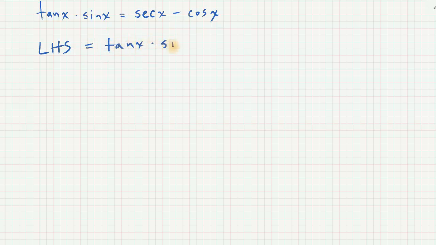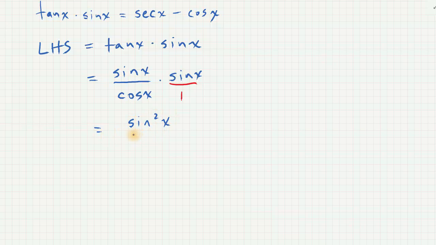Now what I'm noticing is that the predominant operation on the left-hand side is multiplication. And what I'm going to need to do is somehow convert that over to the predominant operation on the right, which is subtraction. And that will be done by using trigonometric identities. When we break tangent into sine over cosine, we can think of this as a multiplication of fractions, and so we will end up with sine squared in the numerator, cosine in the denominator.